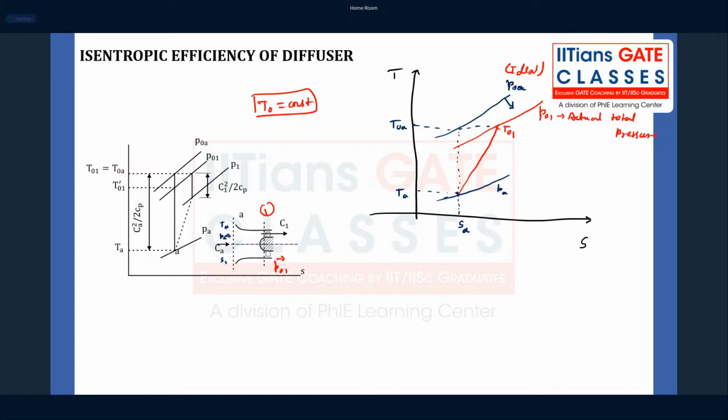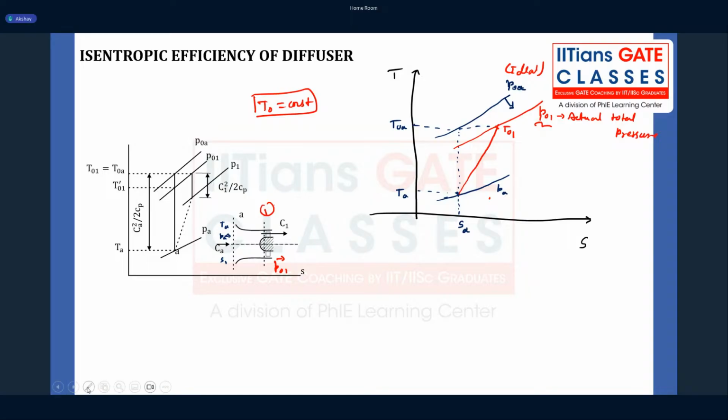Okay, so now the assumption is, what if the pressure change that would have occurred from PA to P naught 1, this is the actual pressure, occurred isentropically? P naught A would have been the highest possible case in reversible fashion. But in the irreversible process, we somehow got to P naught 1, with P naught A minus P naught 1 being the loss. Now you have P naught 1.